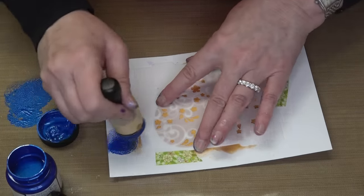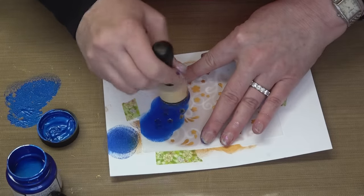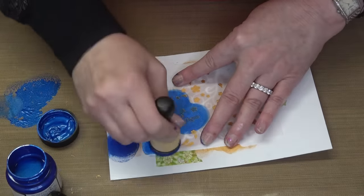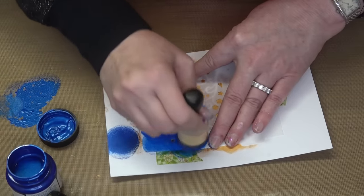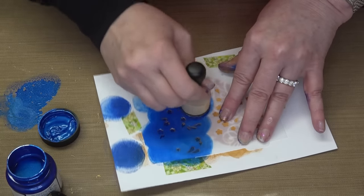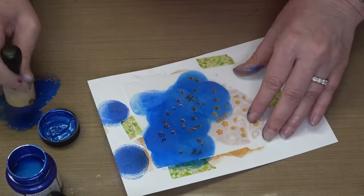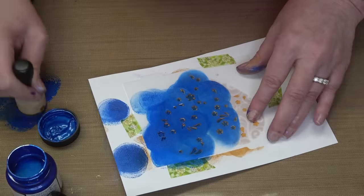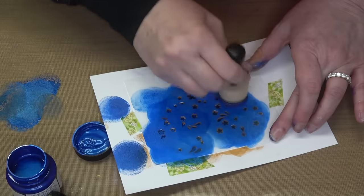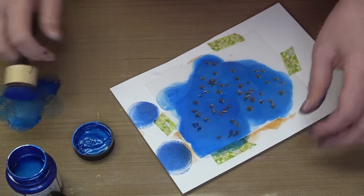So I'm really patting it off. And I'm really down low. And I'm using very little paint. You could do this with just your inks. All right, let's see what we got.